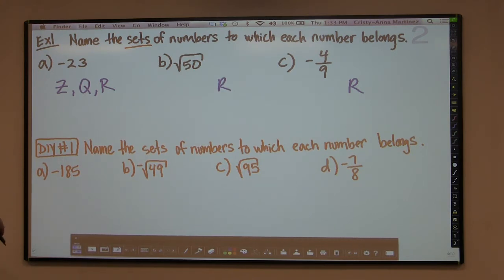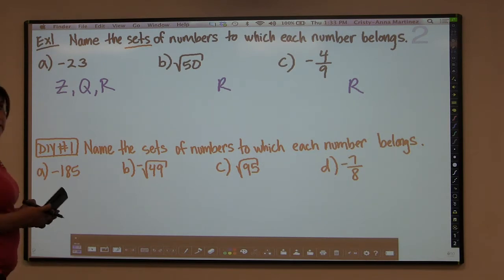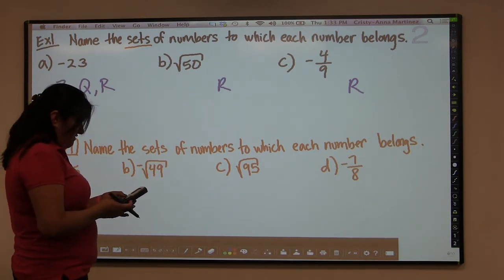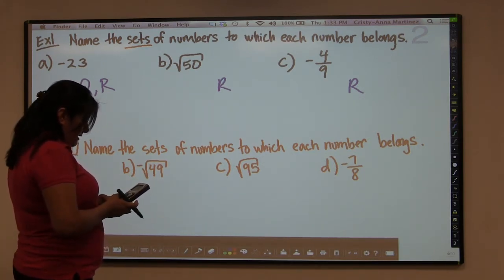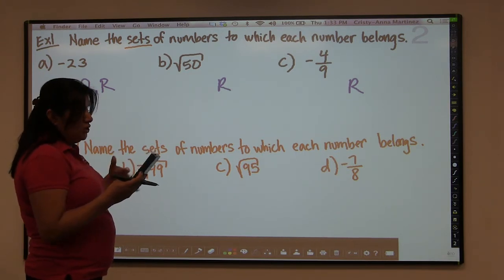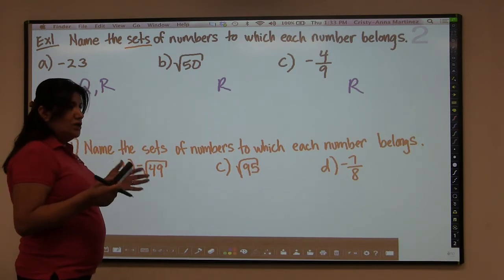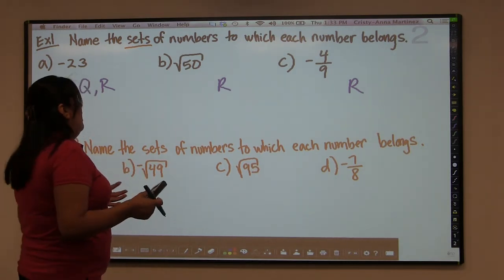And now what about the square root of 50? The square root of 50 is obviously not an integer at all. And if you actually go to your calculator, as I was saying earlier, let's say you're not sure what square root of 50 is. The square root of 50 is 7.071067812, and on it goes. So we now know that we have a non-terminating decimal.